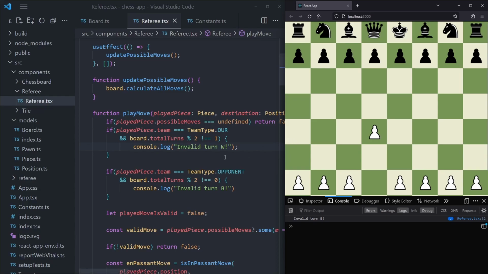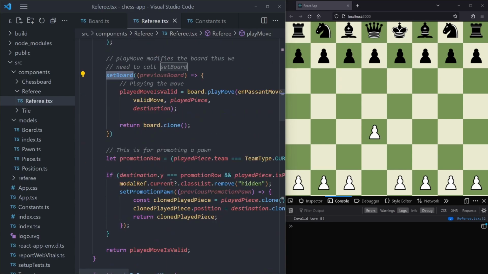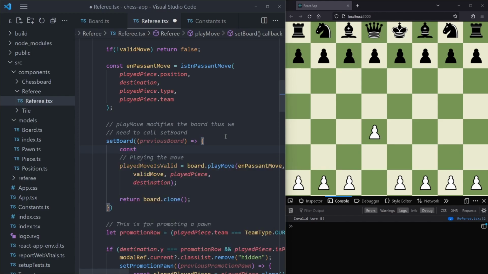How is that possible? Well, that is because we never update our total turns. When we play a move, we want to increment the total turns by 1. Which means that down here, where we set the board, which is here, we want to increment the total moves by 1. So we're going to change the statement up a little bit. In a previous episode, we have learned more about the clone method on the board and what happens if we modify an existing board. Just to be safe, we want to make a copy first of all, before we set the board.